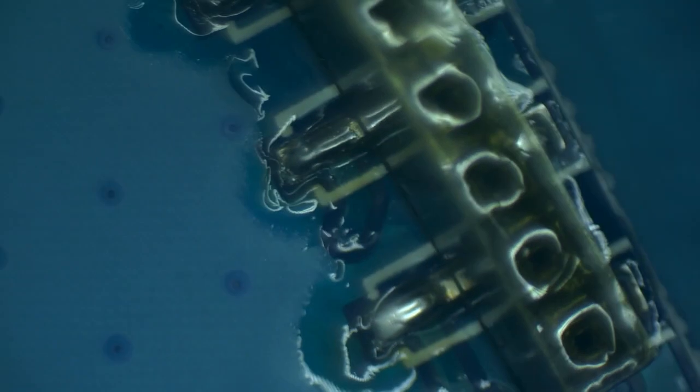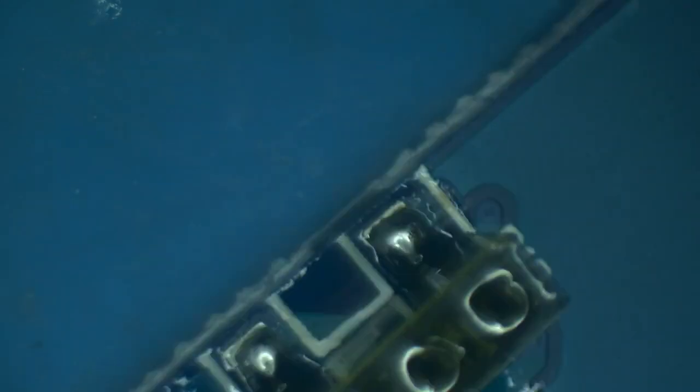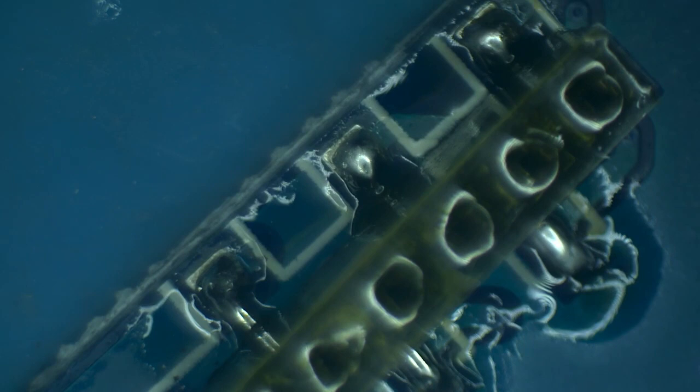What do you think now? Number one, this connector is not going anywhere. And number two, even though it's slightly off center, there is still plenty of solder to hold every single pin together. So off the camera, I'm going to work on all of these pins, and we'll come back and have it tested.